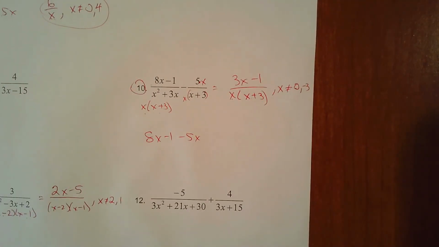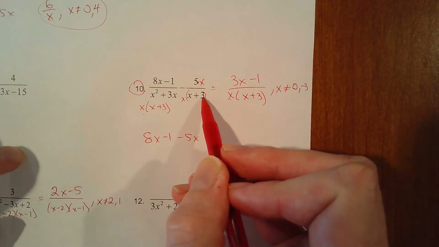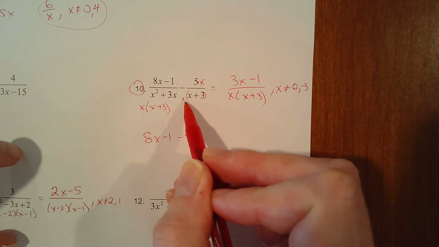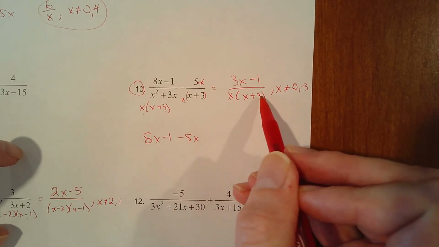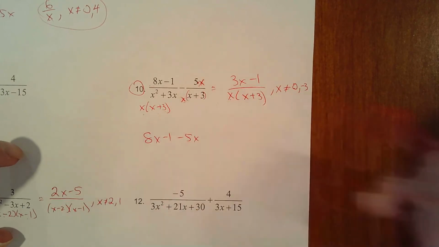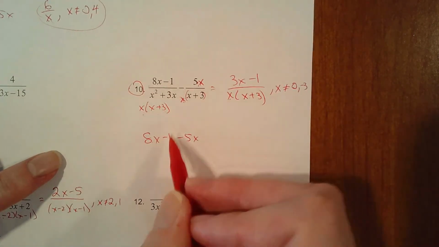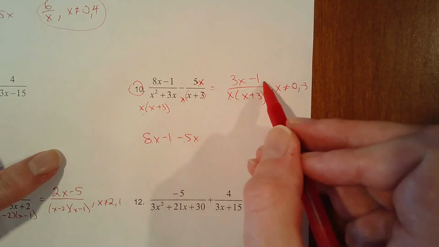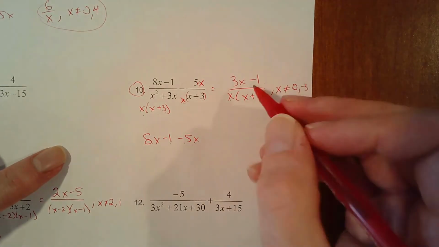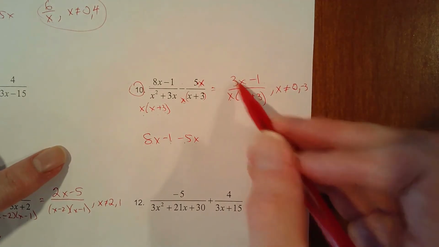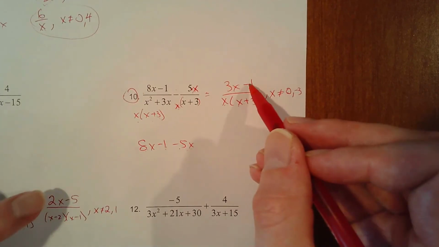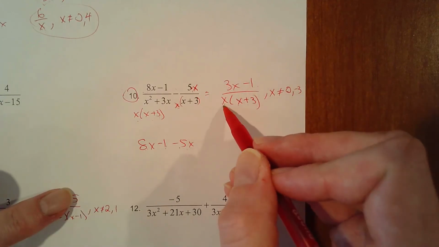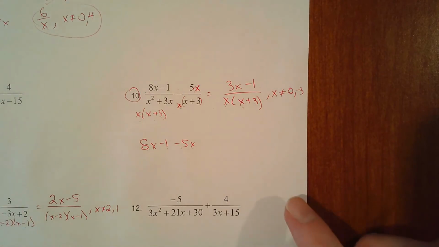Number 10, x squared plus 3x and x plus 3. Well, if I factor this guy, I get x times x plus 3. It means if I had an x with that one, they'd be the same. So x times x plus 3 is that common denominator. Multiply this by x, multiply that by x. 8x minus 1 minus 5x. 8x minus 5x is 3x minus that 1. Looking, does anything cancel? Even though I've got x's on top and bottom and 3's, none of those are a factor at the top, so I can't cancel. Nothing factored out of the top. Okay, so this one stays the same, and now x cannot equal 0 and negative 3.